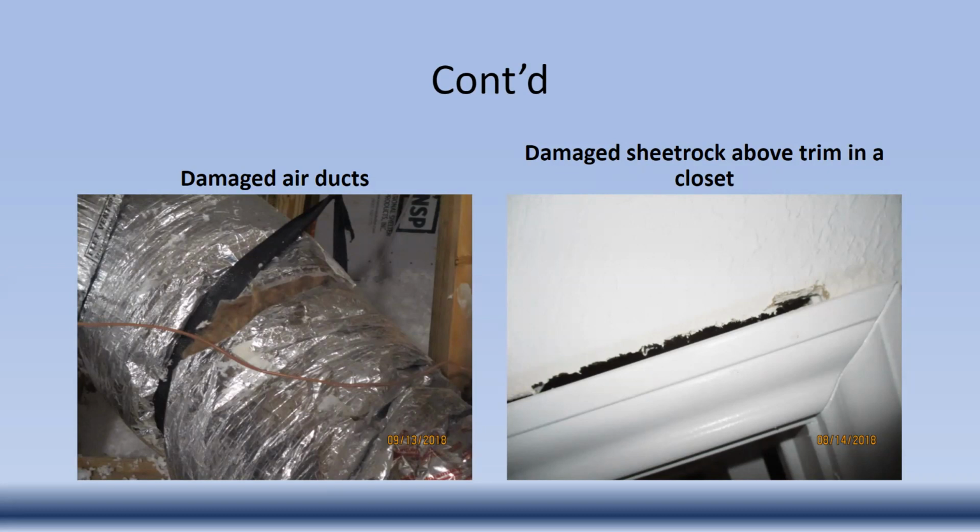I take my hand and I feel across that entire spot to see if I find a gap. If I find a gap, now I can take my camera, because I basically use my phone for my entire report. I'll put the phone up there and take that photo to capture that. That goes in the report, because you'll never see that, because you're not looking up there. I'm not trying to discredit anyone, by the way, but a lot of times the people buying the homes are looking at the amenities, the floor plans, everything like that. They're not going to look up there and probably never see it. But I call that the Friday crew. Every time I find simple mistakes, I call those the Friday crews that were on the job, trying to hurry up and get off from work.